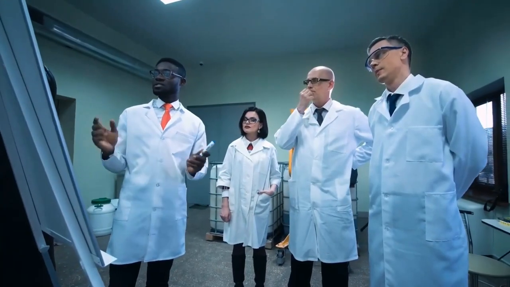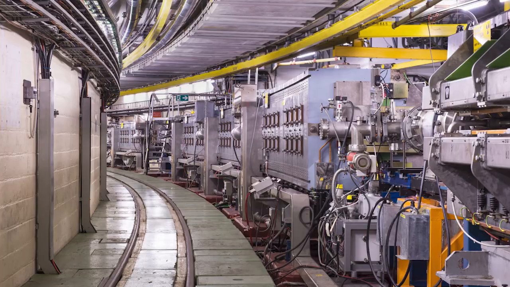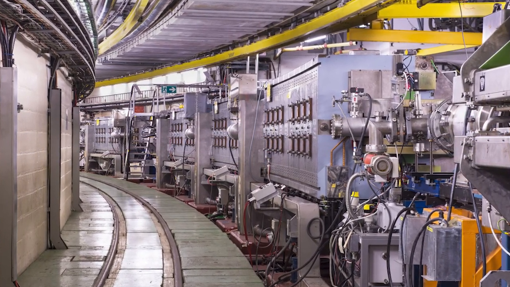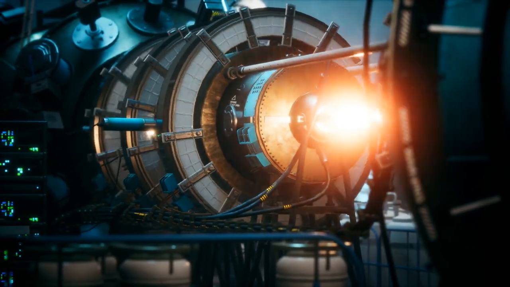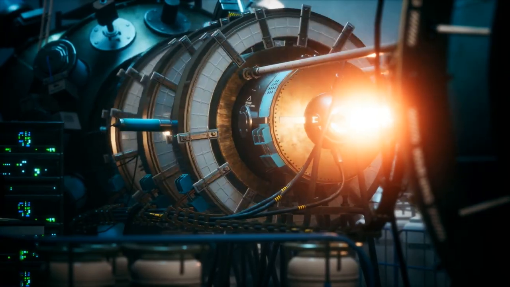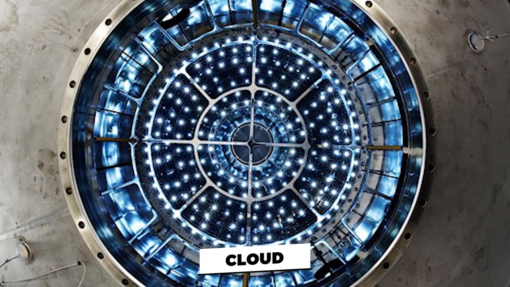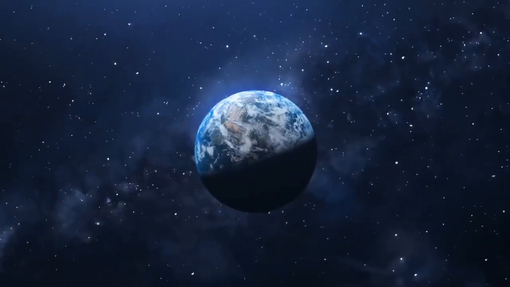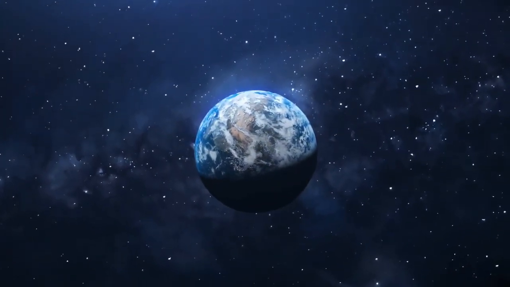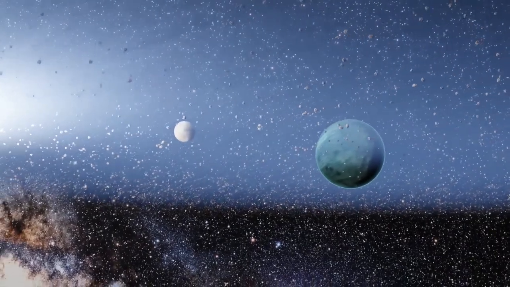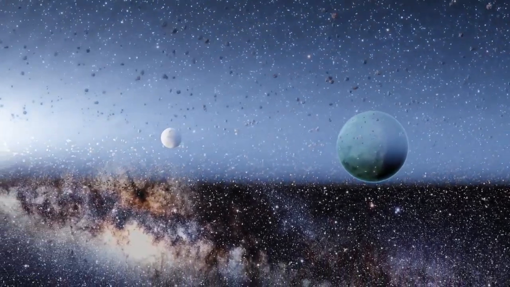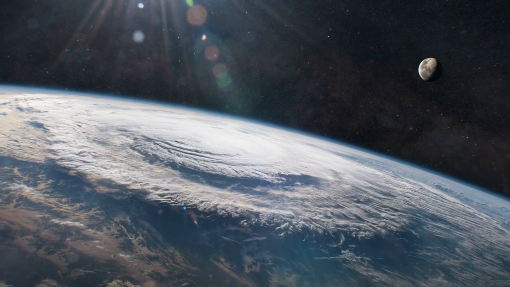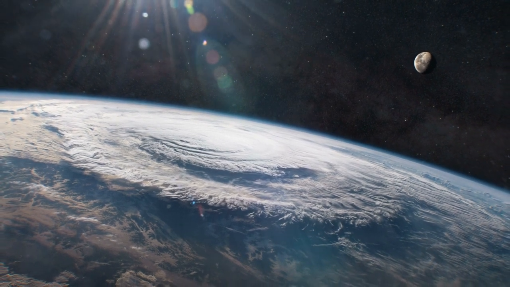Away from the LHC, there are other facilities at CERN that are conducting important research. One experiment at CERN's proton synchrotron is linking particle physics to climate science. This is a smaller and less sophisticated accelerator than the LHC, but it's still capable of doing useful work. The climate experiment is called CLOUD, which stands for Cosmics Leaving Outdoor Droplets. It's been theorized that cosmic rays play a role in cloud formation by seeding tiny water droplets around the Earth. This isn't an easy process to study in the real atmosphere, with real cosmic rays, so CERN is using the accelerator to create its own cosmic rays. These are then fired into an artificial atmosphere, where their effects can be studied much more closely.